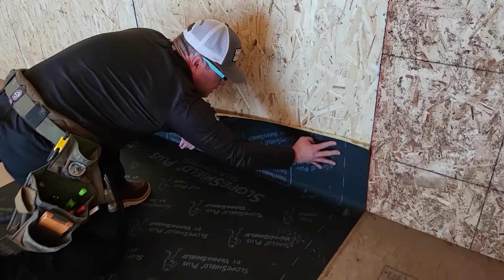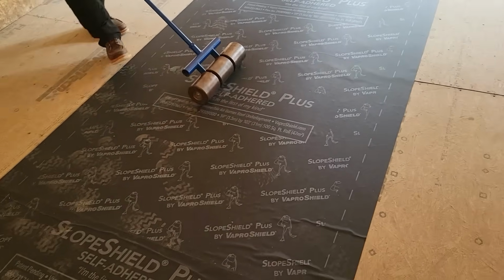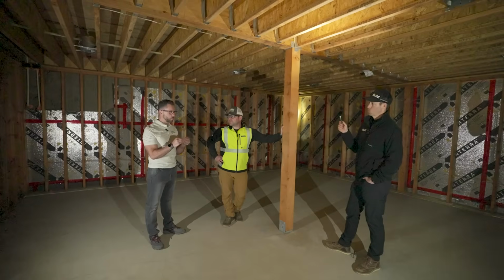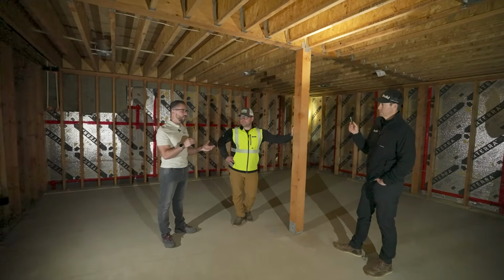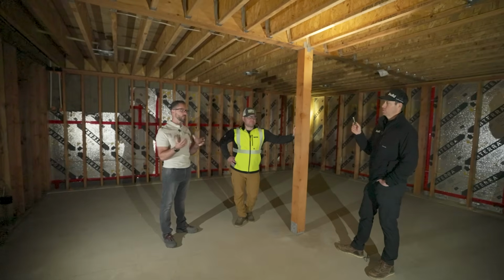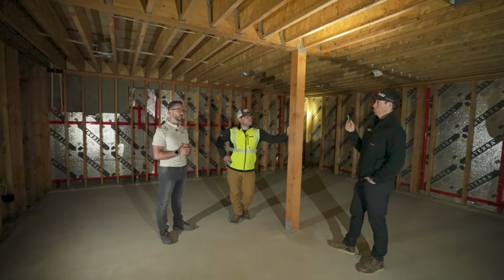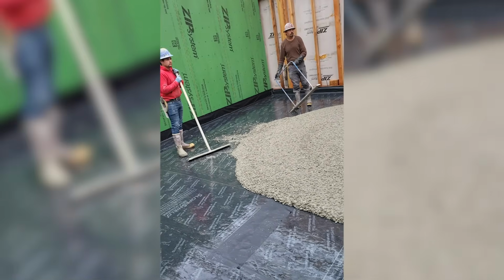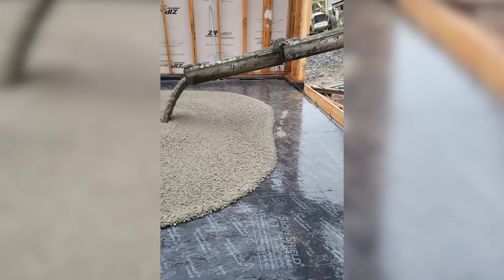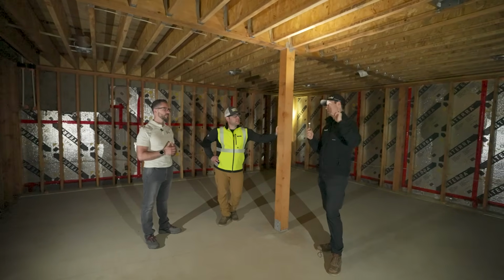That is the Vapro Shield, Slope Shield plus SA for self-adhered. I just wanted to be real careful by doing something that was vapor open instead of one of those roofing membranes that we've actually done in the past that's so waterproof, I don't know that any vapor could ever transfer through it. So I just wanted to be real safe on the vapor side. But the point is that whole deck above us is waterproof before the concrete went down. So when you drive in with your car that's still got rain on it, let's say, that concrete is going to get wet, and we're trying to keep this framing dry. However, there's not going to be any insulation on this side.